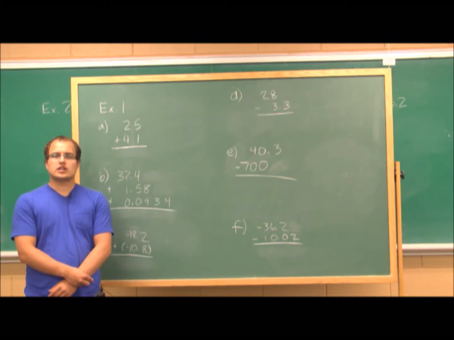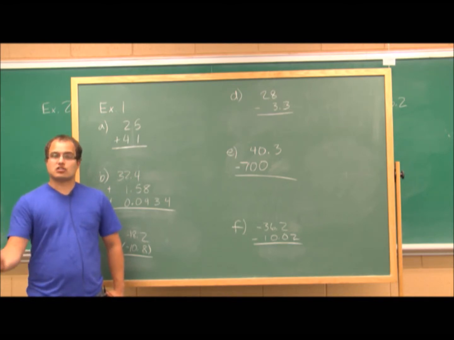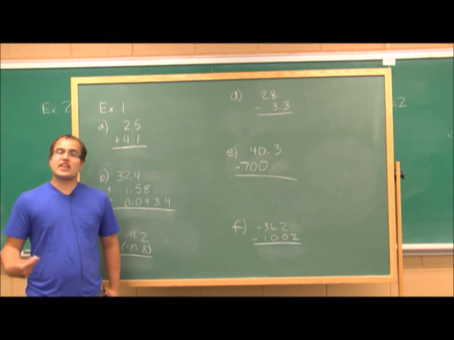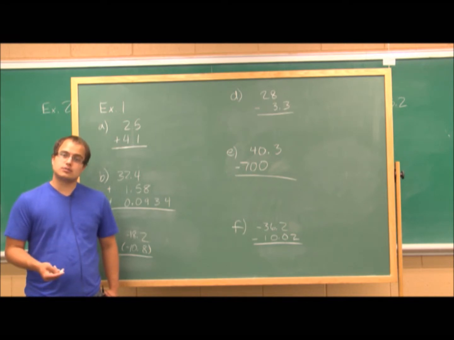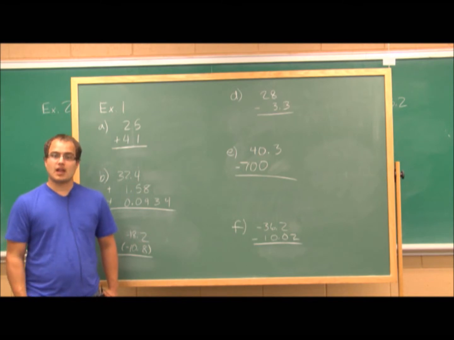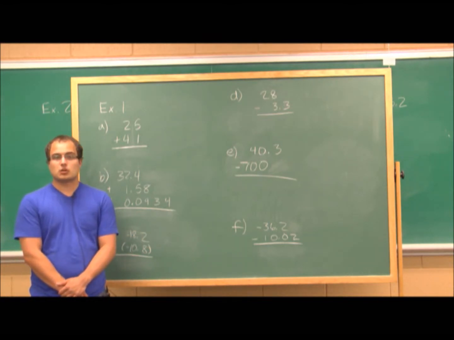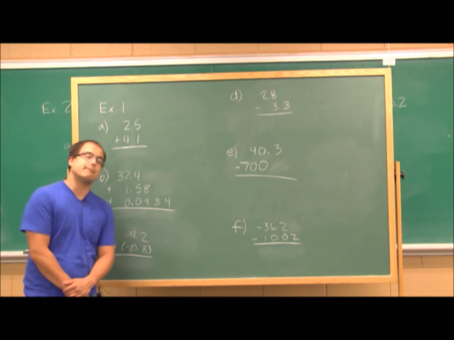Hello, today I'm going to be covering section 3.2, addition and subtraction of decimals. Addition and subtraction of decimals is very similar to adding and subtracting integers, where you line up the place values and then add or subtract accordingly. With decimals, you can add trailing zeros, which are zeros that are after a decimal point at the end of a number, just to make the decimal places in the numbers the same, so you can line up the place values. So I'm going to start off with example 1, part A.